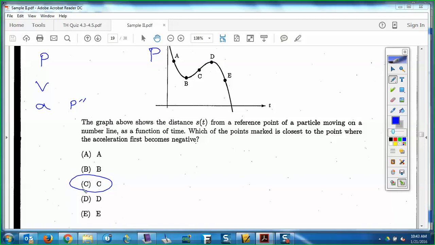If this is position, this is like coming back towards Bismarck, right? You're away, you're in the positive, you're east of Bismarck. You're coming back towards Bismarck, slowing down, now moving away from Bismarck. Well, your acceleration's always positive then, right? Because what's happening? The slopes are decreasing? No. Increasing. They're negative and getting less negative, and then they're positive and getting more positive. So this whole time your slopes are increasing, which of course we know means its derivative, the second derivative, is positive. First becomes negative when it switches to concave down. Okay?